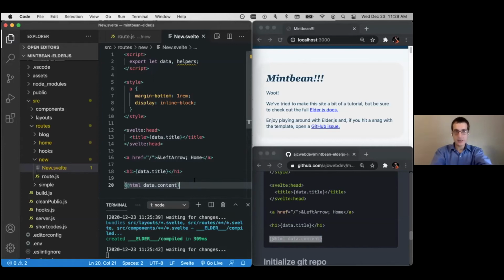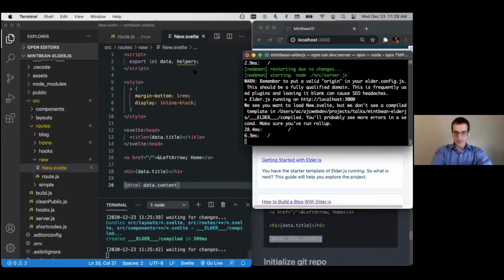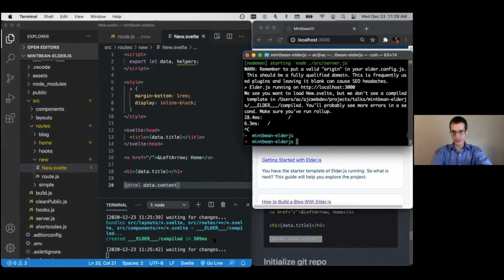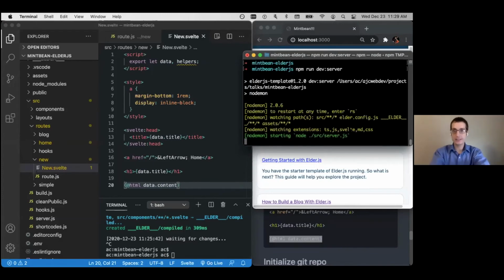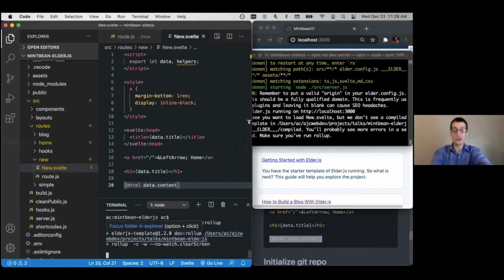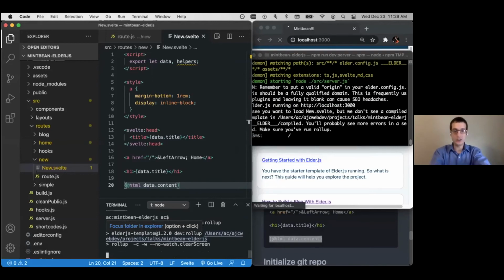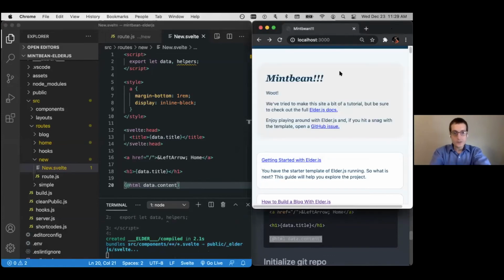Once that is good to go, we're going to go over to, oh wait, we have to do one other thing. Now, this is a fairly new project, so these are the types of little developer experience type things that I imagine will be ironed out at some point. We have to restart our server because we created a new folder and some new files here. If you're just changing files that are already there, it'll see the changes and automatically update. If you're creating new files, it's going to get a little confused and you have to restart the server so it becomes aware of all of those new files.